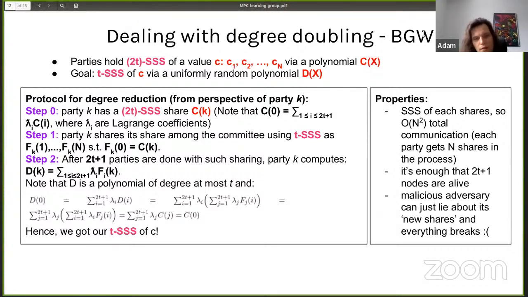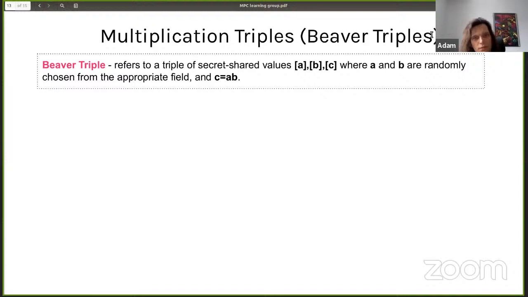There is one more very useful trick that I want to talk about, and that was in chapter 3.4, and that is multiplication triples, or Beaver triples, in other words. So the idea is that even before you get any inputs to any programs you would like to run via MPC, you can prepare for it. The committee, which will be responsible for computing the MPC, can compute just triples of shared values where A and B are random and C equals A times B. So they kind of compute only multiplication gates on random inputs.